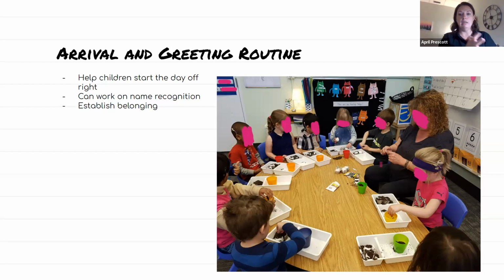This was my EA Brenda at the time. So behind her, you can see some elements of a routine. On the whiteboard behind her, I had my calendar, which I didn't focus so much on days of the week and stuff, but more so that at a glance the kids could see in a month, and then we can anticipate special events coming up. I had my visual schedule along the left-hand side of the board. Along the bottom, I did a bunch of counting, and so those were some of the ways that I did transitions.